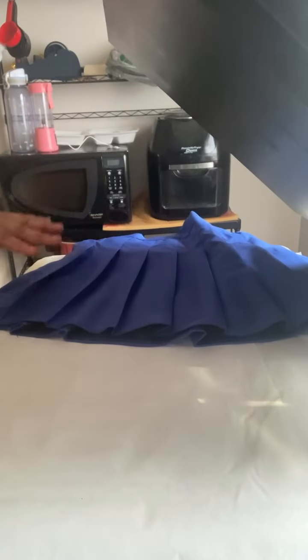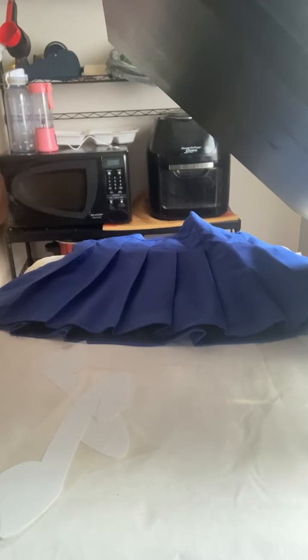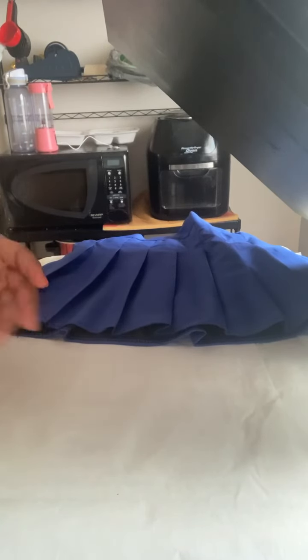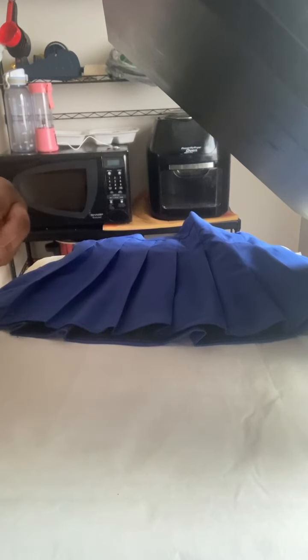Okay, so I had to press the little pleats in it because, like I said, they weren't really pleating like I wanted them to. Now, on this part, you can choose how you want to press it. I'm probably gonna press everything separately. I feel like that's the best way to make sure that everything is where it's supposed to be. At the end of the day, it's up to you how you want to do it, but that's how I'm gonna do it.